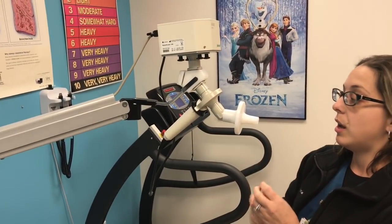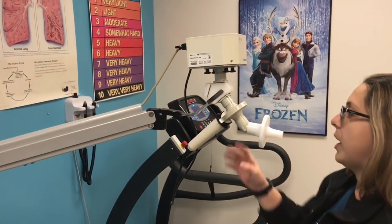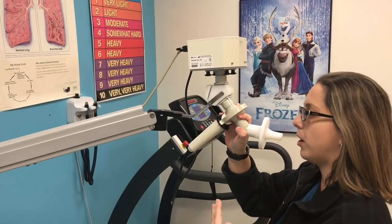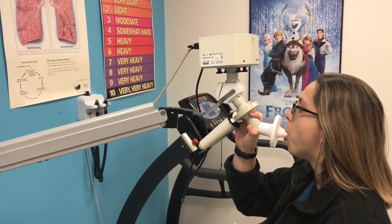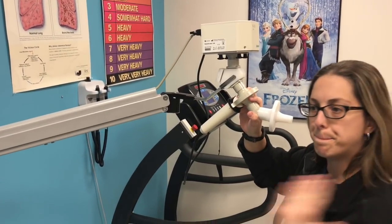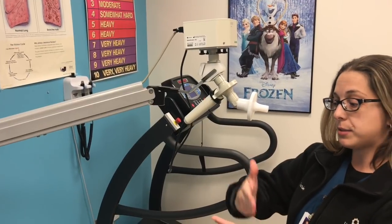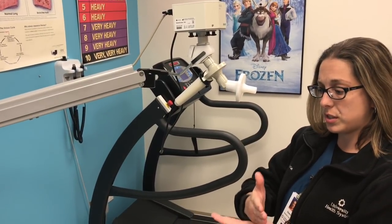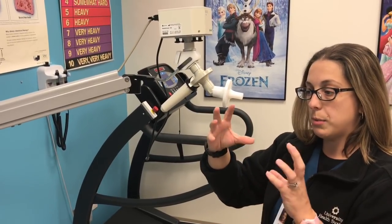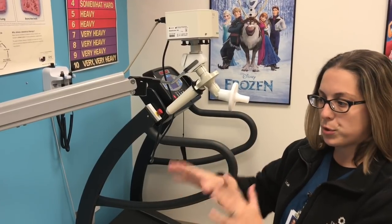So this way none of the air is escaping from their mouth. From there, we have them do a breathing technique where they put their mouth on it and breathe normal for a period of time. Then we have them take a big deep breath in and blow out all the air that they can. We measure at different points — we measure at the first second when they blow everything out, and we can measure their smaller or larger airways. This is just a simple spirometer.